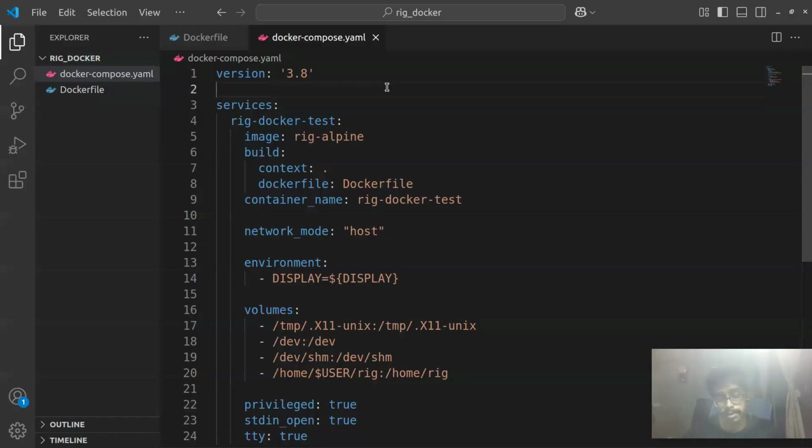What is a compose file again? It is a file to help you chart your content in a particular way so that you can have the right device access, maybe your camera or your display or something. Because by nature, Docker is very isolated from your host, so it won't have access to your display, not even your network, not your cameras, not your USB devices, nothing. It's just bare on its own. So it is necessary that you give access to those displays or network and whatever volume you want to give via this compose file. And I will go over this. There are a lot of components here.